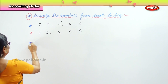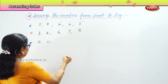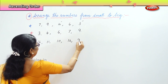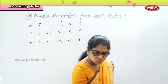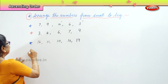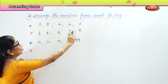Now we will do another exercise. I will give you another set of mixed-up numbers for you to put straight. I have here 16, 11, 10, 14, and 9 — that is 5 numbers. Let's look at the numbers. We are going to find out which is the smallest. 16, 11, 10, 14 — which is the smallest among these? The smallest is 10.